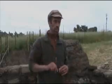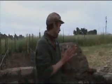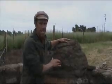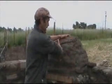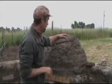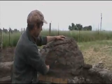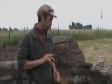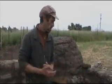So we are now on day 2 of our oven building process, and we're here in Petaluma, California. We have done this, the thermal mass layer. This is about 4 inches thick of the very dense cob, 80% sand, 20% clay, and we'll be cutting our door out here today. Something I like to do in all my ovens is to put a copper tube inside the oven so that when the oven is hot, you can put cold water through the copper tube and it coils around and comes out hot, so you get hot water.